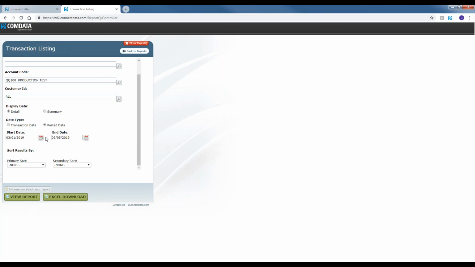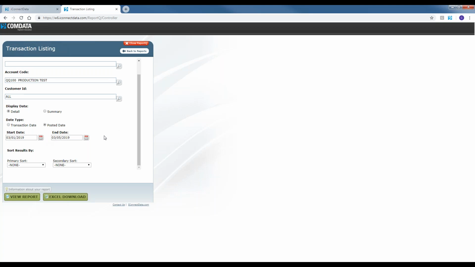Now on the flip side of things, while you can go back all the way, there is a 2-day delay between when a merchant posts a transaction and when it will populate here in the report queue. So if you need to pull any month-end reports, you will need to wait until about the 3rd of the following month before that information is available.